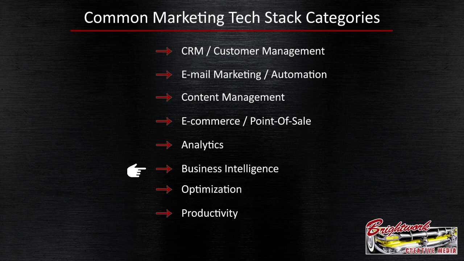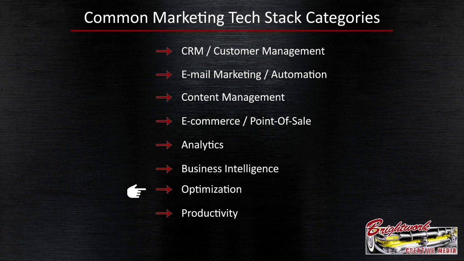And I will say that many of these categories often overlap. As I mentioned, most CRM systems have some form of email marketing. Some email marketing platforms have some element of customer relationship management in them as well. These things go back and forth. Of course, e-commerce is on one level also a content management system specifically for products. So there are lots of overlaps on these things, and again, that's why it's so important to have a strategy and figure out how you're going to use these systems to execute your strategy successfully.